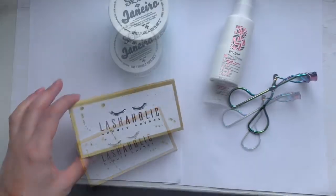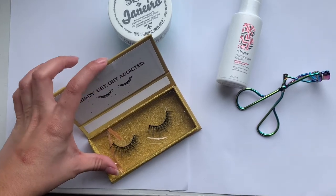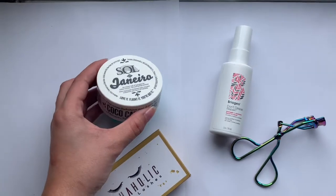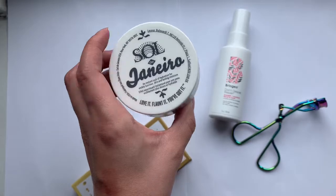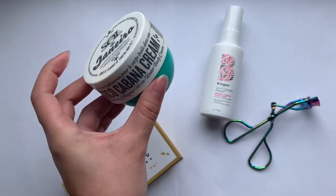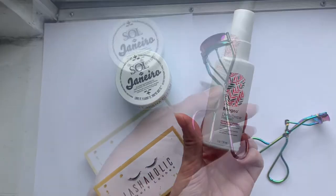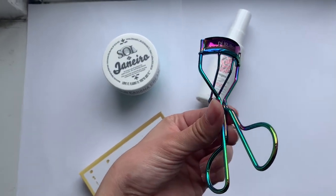We're down to the last four items. These are lashes — I got them in my first ever BoxyCharm box, but I don't wear lashes so they're still unused. I also got a body lotion that smells like coconuts — it's so amazing and nourishing. This is a hair product: the Briogeo Don't Despair Repair Leave-In Mask for your hair. And I also got an eyelash curler, which is really pretty, from the Pure brand.